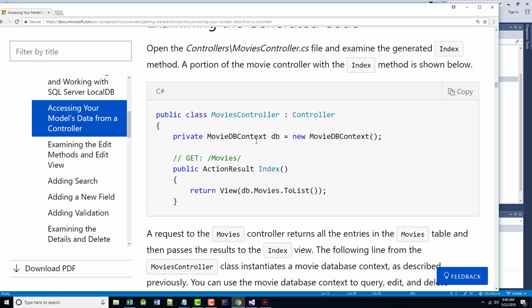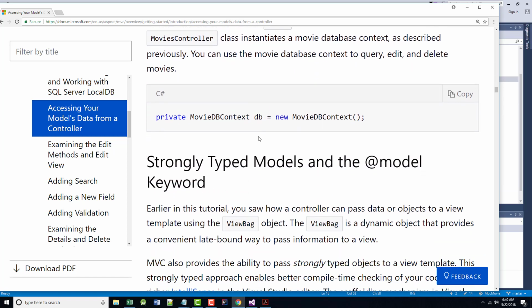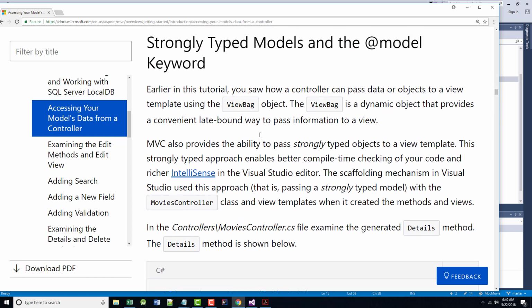We just looked at the generated code. So there we are. Strongly typed models and the @model keyword. As mentioned here, earlier in the tutorial we saw how a controller can pass data or objects to a view template using the ViewBag object. Remember, we talked about this before.